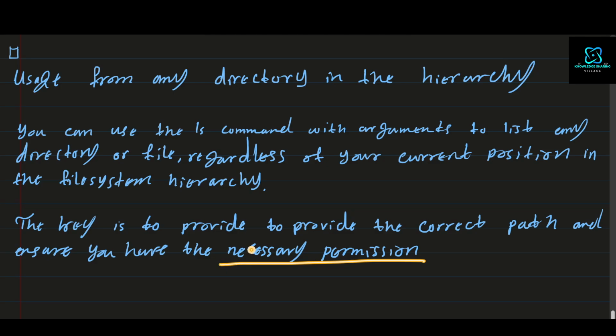If it is a directory, you can list the visible content, and if it is a file, it will show just the file name itself, not the content of that file.